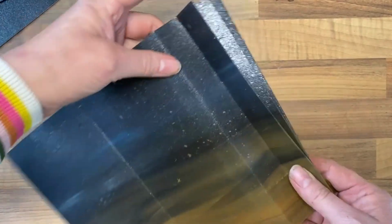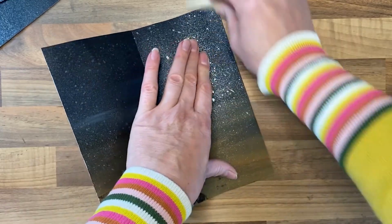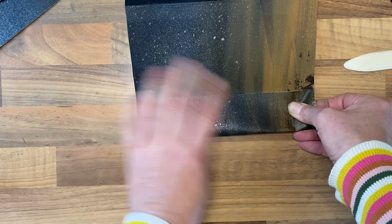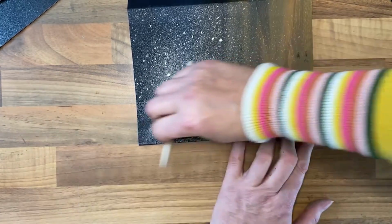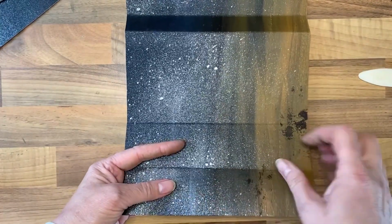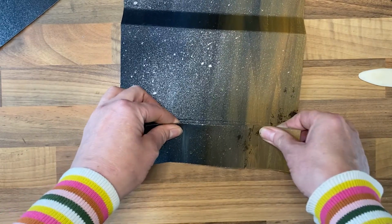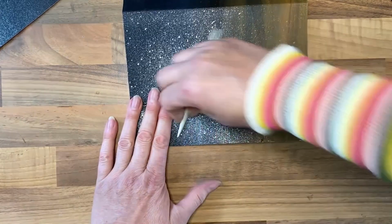And all you're going to do now is repeat the process on the other side. So we're going to fold this one in here. And we're going to do this again because it does take a little bit of getting used to, once you've got the hang of it. Right, so this is going to be our edge piece. So I'm just going to change the direction of that fold there. Okay, so it's just going to change the direction so that it then folds up and I can get it to link up with that line there. And again, pressing down nice and firmly.